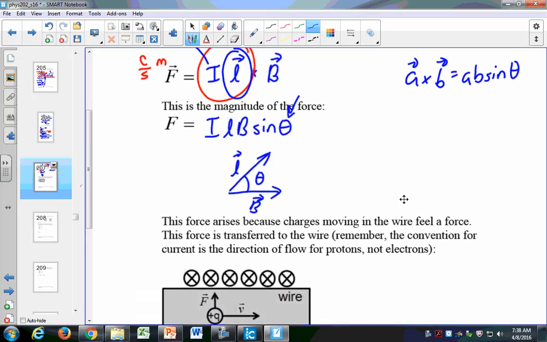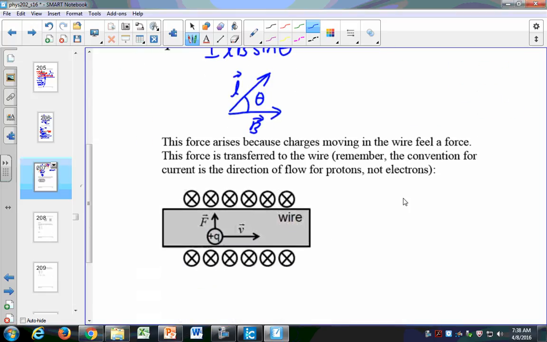We can think of this as charges moving through a wire. So if I have charges that are moving through a wire with a particular speed, I can do my right-hand rule. I have B in this direction, B is into the page, and so that gives me a force up. Also notice that even though we know that currents are the flow of negative charges, because we deal with this conventional current, we'll always talk about positive charges flowing.